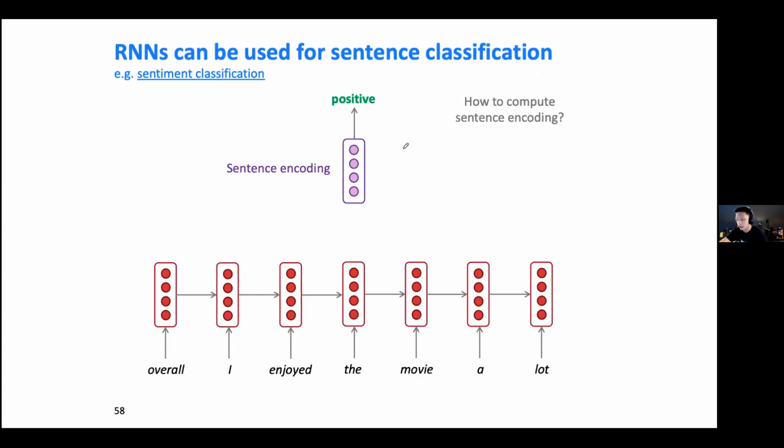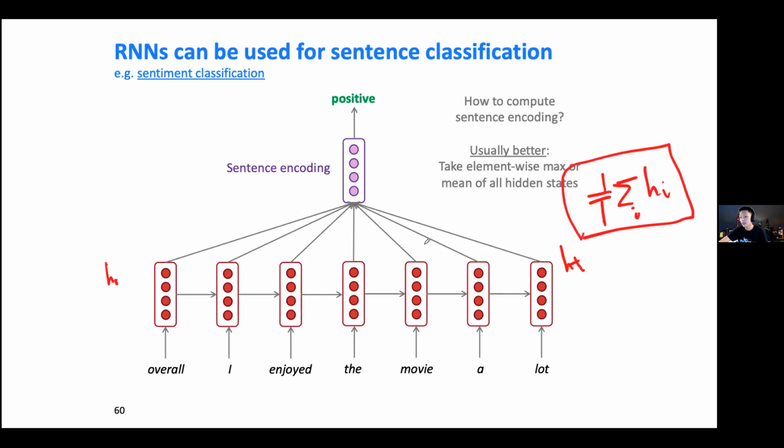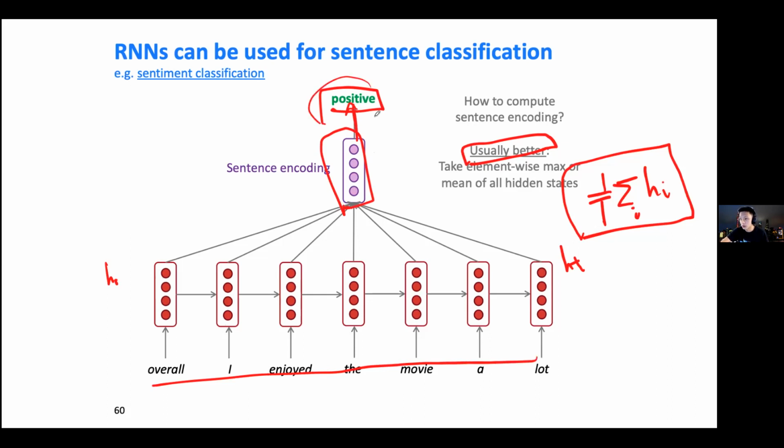There's also sentiment classification. Of course, we talked about this before. And there's another interesting thing that we should mention here, which is that your encoding doesn't really have to be taken using the final state, because if you imagine that your sentence is super, super long, you might lose some information at the very end that you forgot from the very beginning. So one way that you can fix this is simply to take the average of all of the embeddings from H1 all the way to HT. So this would be 1 over T, the sum over all i's of HI. This would be your word embedding. This usually gives you better performance because it allows you to memorize things from earlier. And then you would simply output your classification based on this final encoding. It would be like, overall, I enjoyed the movie, so then this would be positive.